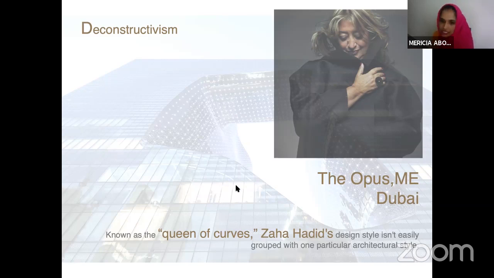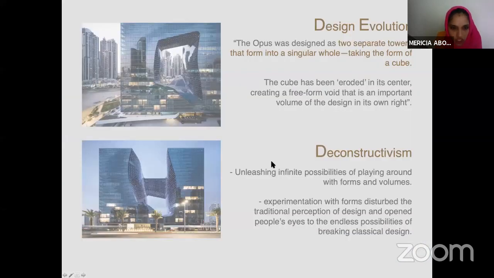And her last design was for Opus ME Dubai. Fortunately, I got to see the construction from A to Z because this was right opposite my office back then. Okay, so I'm going to it. Here you can see it is basically two separate towers joined by a block. This is in Business Bay. This is Opus, and I'm going to take you to the interior. Interior is an amazing space. So it's two separate towers made into a single tower.